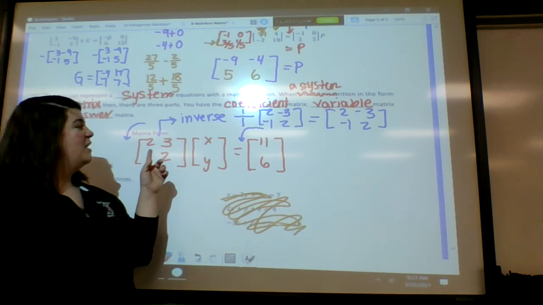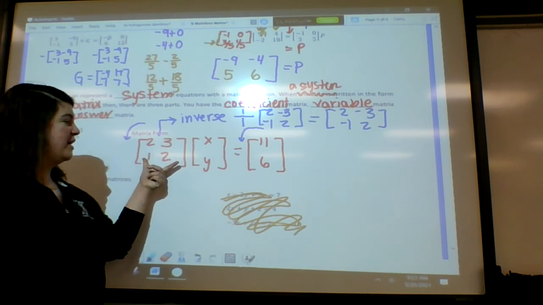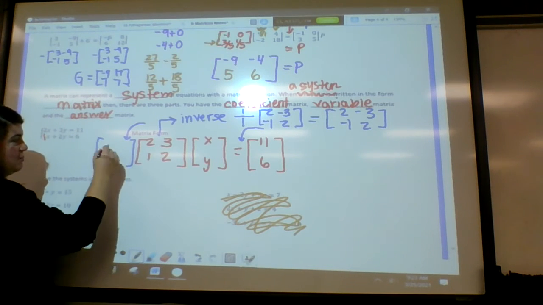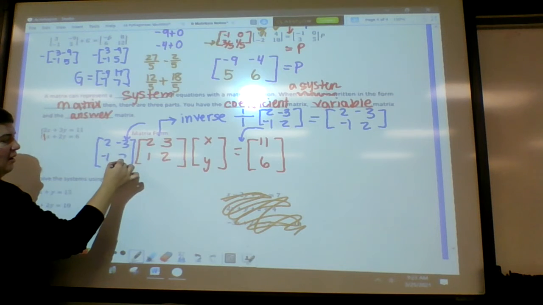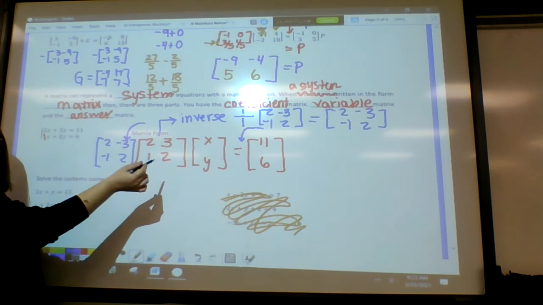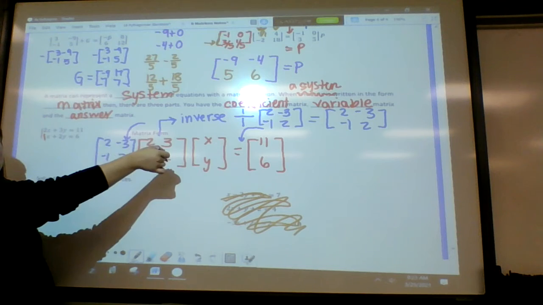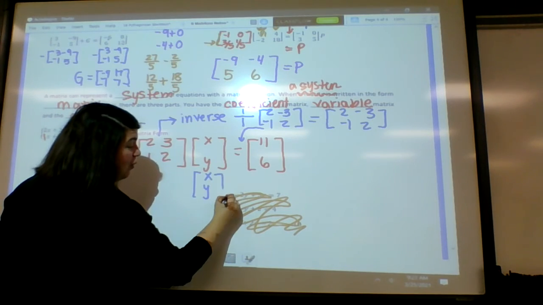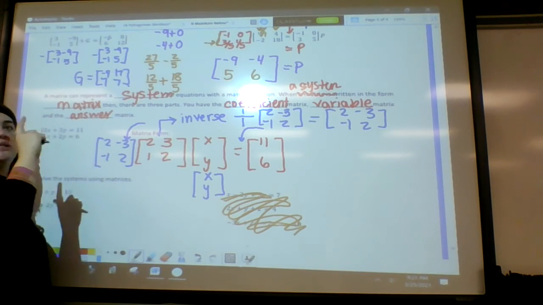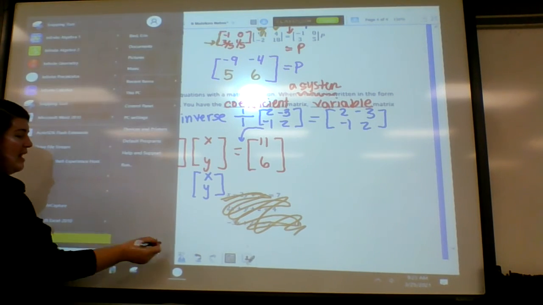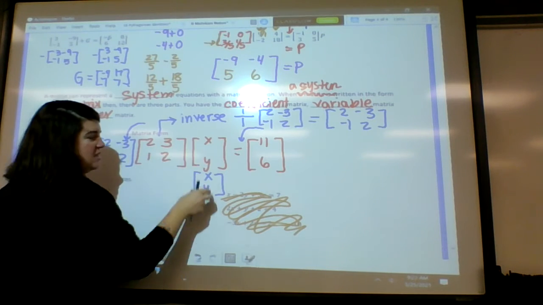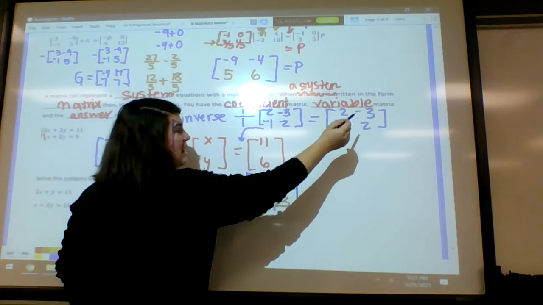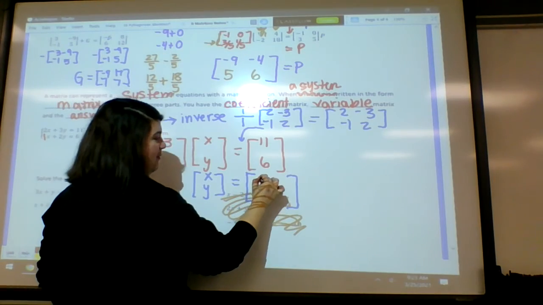All right, so if you are getting rid of this matrix, you have to put that one in the front. So if you put it over here in the front, what's going to happen when you multiply these two matrices together? This one times this one. What's going to happen? You're going to get the identity, right? Because this is a matrix and its inverse. So that'll leave us with just the x and the y matrix. This will make the identity, which is just like the number 1. And that means that all of that will go in. You just have this piece. So over here, you're going to have to put this matrix in the front of this one before you multiply.